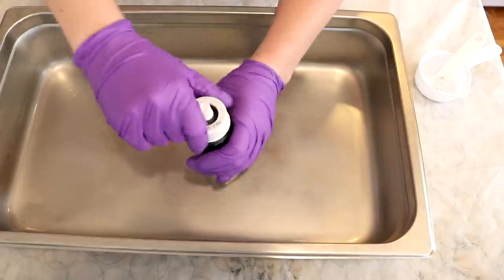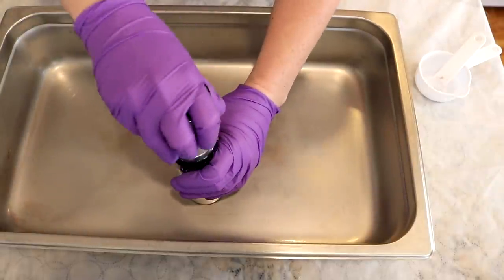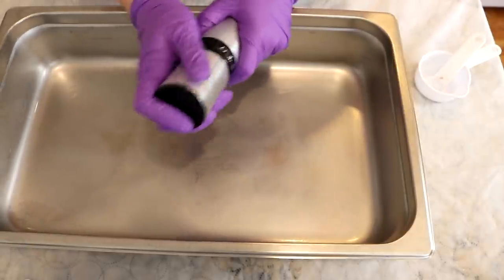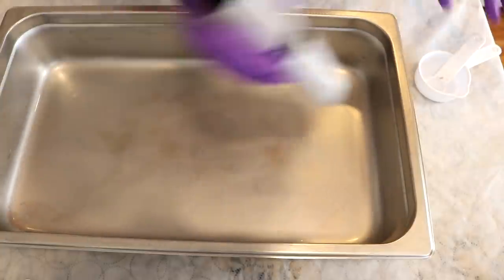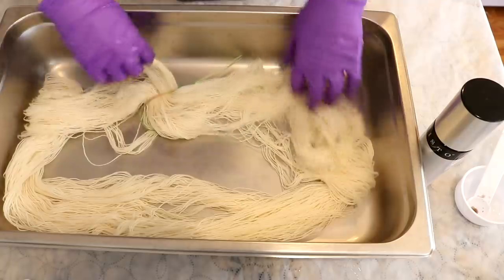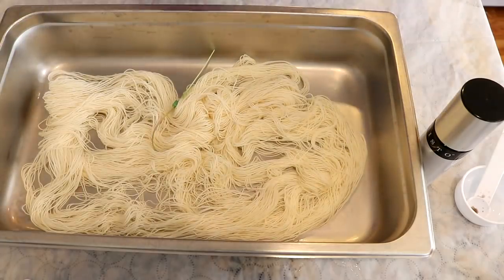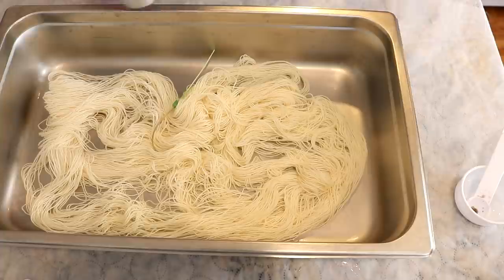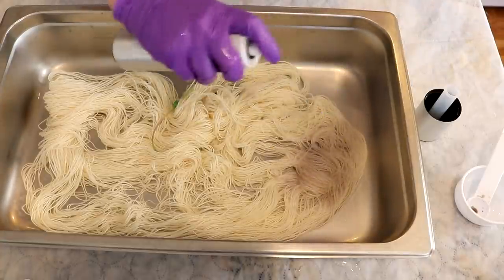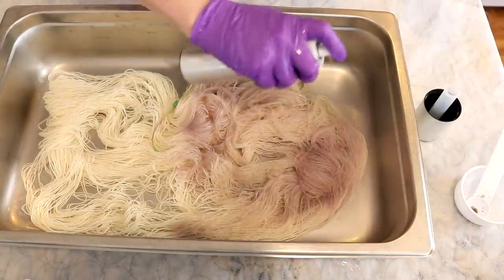One downside to using this kind of spray bottle is that if you want multiple colors all at once you would need multiple bottles. But Jacquard actually does have a pressurized bottle called YouCan, so there are options intended for dyeing. I squeezed out most of the liquid from the pre-soak and I'm spreading the yarn out as much as I can. We'll see what kind of coverage we get — but maybe I'll wish the dye was more concentrated. Ooh, the dye definitely could be more concentrated.